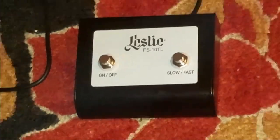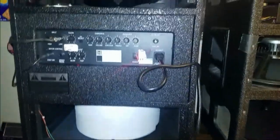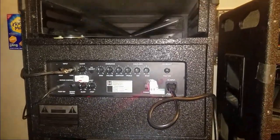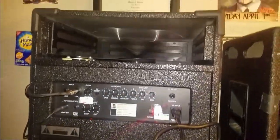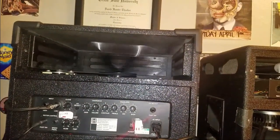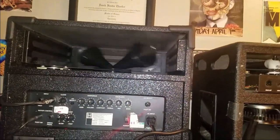Now, again, kind of as I mentioned before, there's no point of this speaker that tells you if you're at slow or fast or stopped. When I just turn it on, it's on, and obviously you can see it going, but that's because I have this thing opened up. Not everyone's going to have it like that. That's fast, obviously, that's slow. So let's turn that one off. Now let's go over to the Motion Sound.